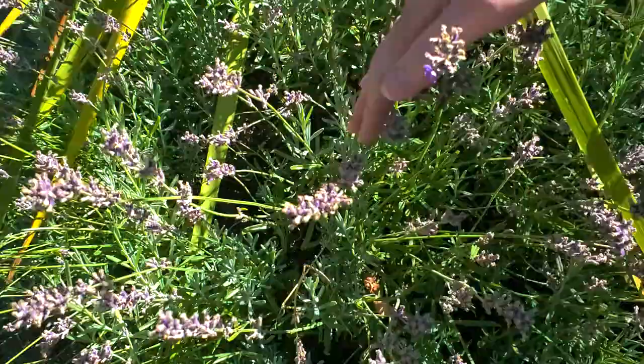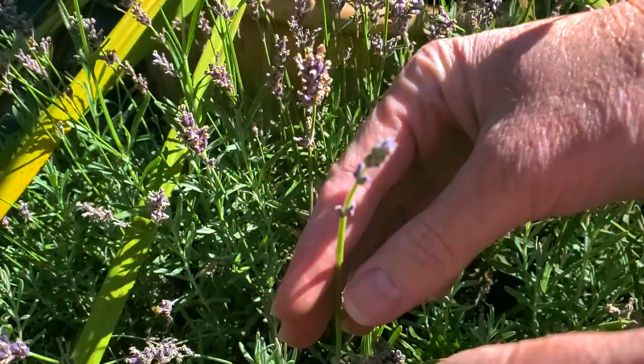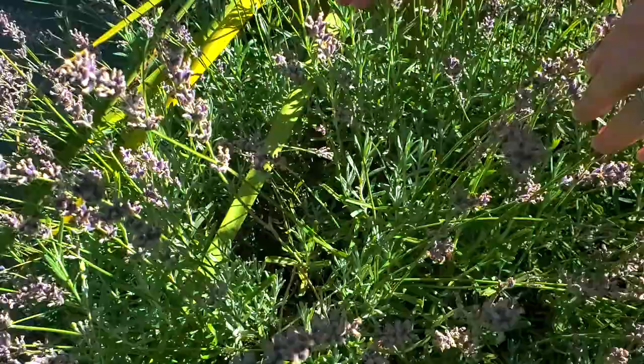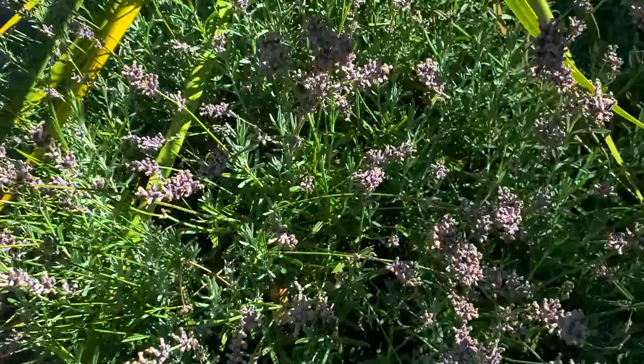To do that we have to take out these old blooms, but you have to be really careful and get in here to see what's going on. Shaun and I thought we would head-shear these because it's faster, but we would have lost all of this incoming growth. There's a whole bunch of new stems with new flowers on them, and if we hedged it, it might shape the plant nicely but we would have cut all those new blooms off — and they're all really low down in here.